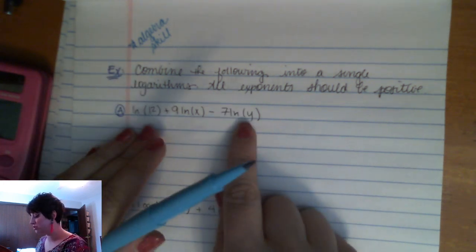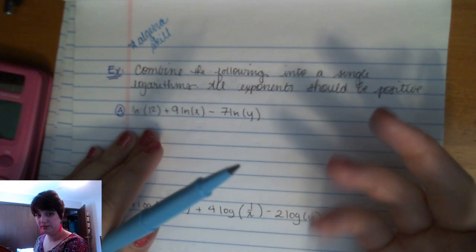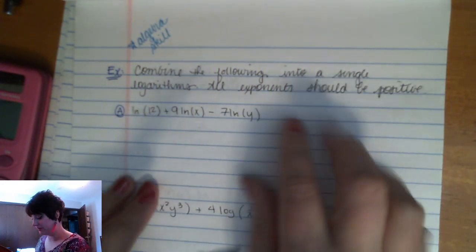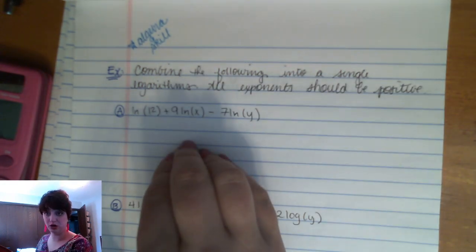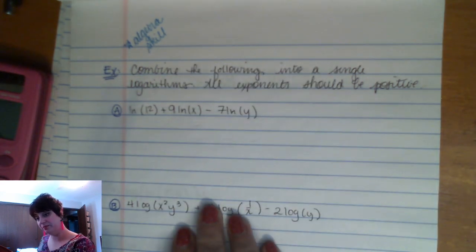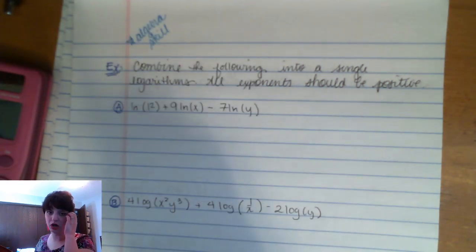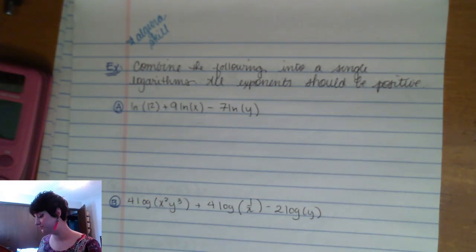So if I have all of these equal 5, I don't know how to solve. But if I combine them into one logarithm, then I have logarithm equals 5, and I'm able to rewrite it as an exponential and solve. So this is the thing that we're going to do a lot more of in this class.